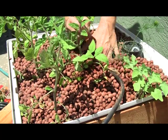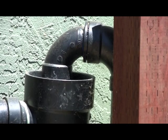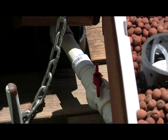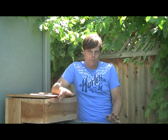I have a siphon that goes from the pond that then siphons into the tank, and then basically drains into the planter box, and then the planter box drains into a 12-inch by 1-inch slope drain into the pond. So I have one pump doing all of the processes everywhere. And the size pump I'm using for this particular application is roughly about 365 gallons per hour.